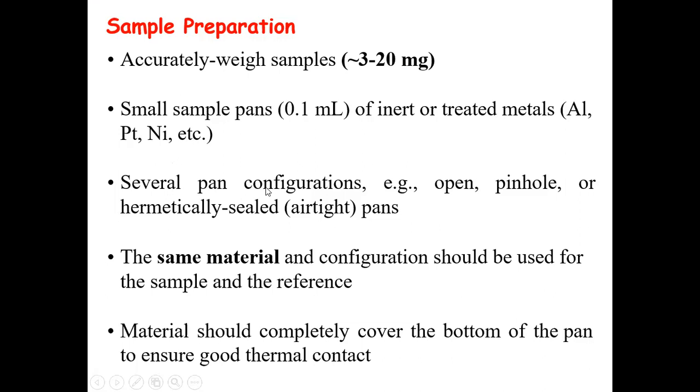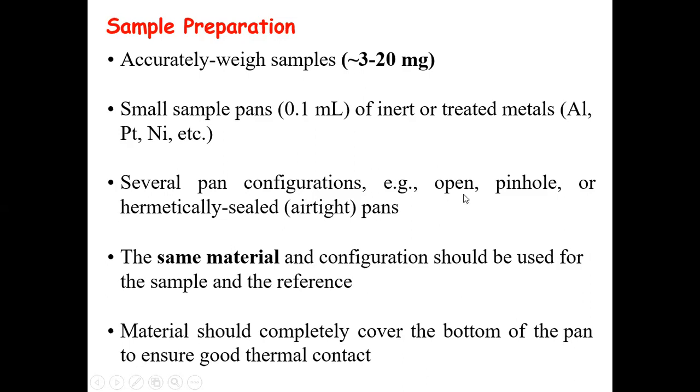Here we have not talked about the different types of pans, but we have different pan configurations. One is the open type pan, the second is the pinhole pan, and the third is the hermetically sealed, that is airtight, pan. Depending on the type of sample you are using, if it cannot be exposed directly to temperature, it can be sealed; hermetically sealed, airtight pans are available.